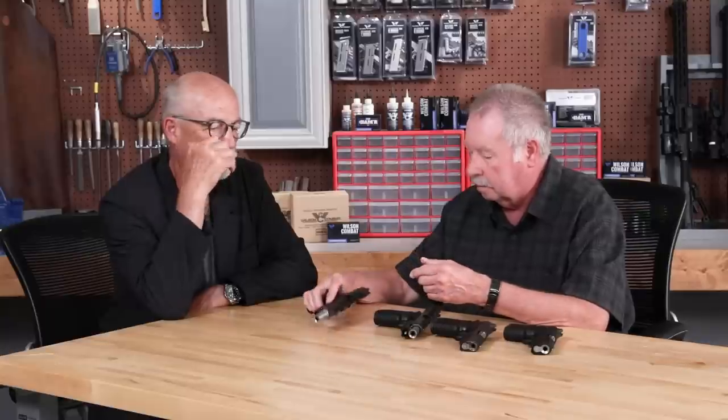Compared to the original X-9 series, you had a rear sight adjustable for elevation. I see these have all got fixed sights — so that's also a new feature to this SF series. That evolved the same way the longer grip evolved — from customers asking for the fixed sight version. So now that gives them another option: if they want adjustable sights, they can get the X-9 series; if they want fixed sights, they can get the SF series. My experience has been that you guys do a great job of zeroing the guns — the adjustable sight ones I've got, I've never had to adjust. Once you do adjust them, let's face it, you never change them again. So I'm a fan of fixed sights, if they print for you. And as we all know, if the gun doesn't print properly, it's just a matter of changing the height of the front sight.